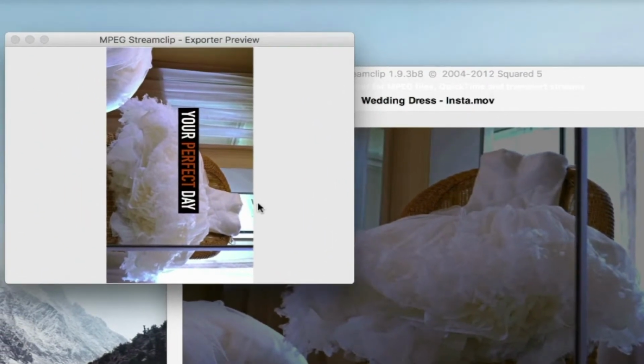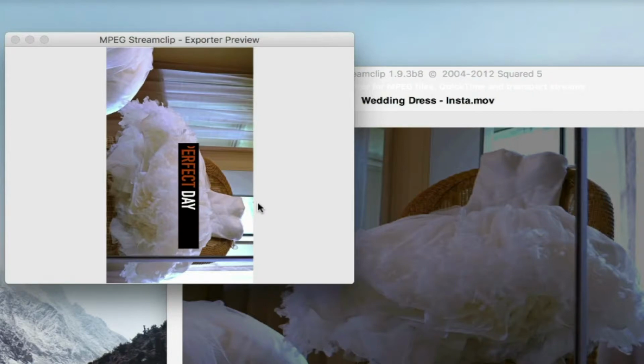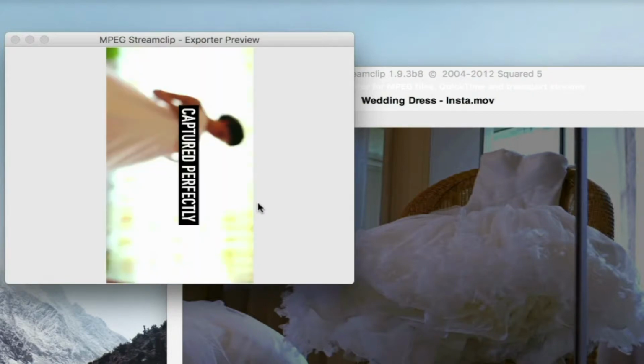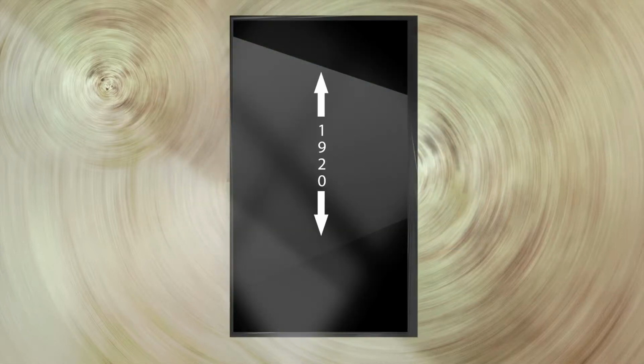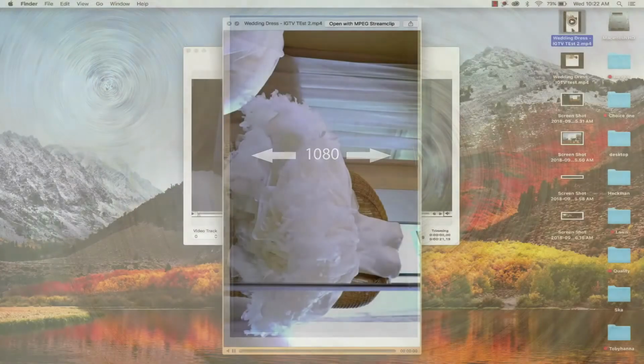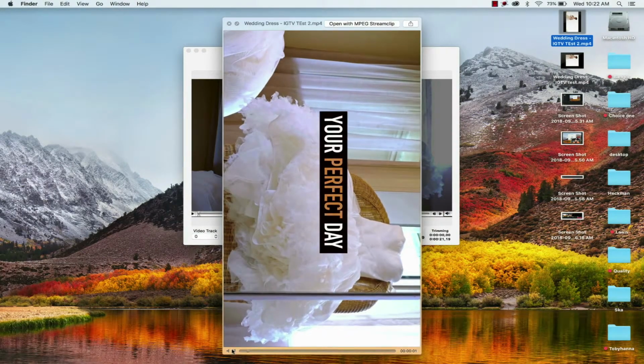And so what we've done is we've said 1080 is the height. We want to take the top and bottom and extend it out an extra 420. And then the left and right is at 1920. We want to crop those in 420, thus making it the smaller size. And so what you get now is a video that has been flipped, and you've adjusted the cropping on it so that when you watch your video, it shows up the way it's supposed to on Instagram.